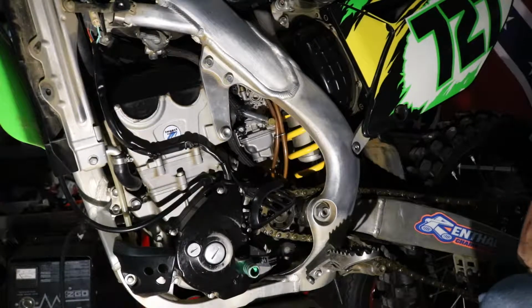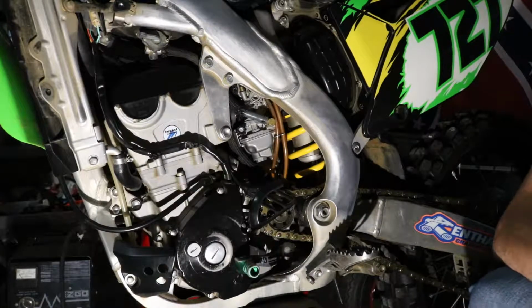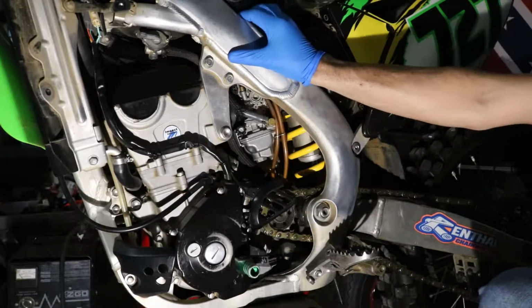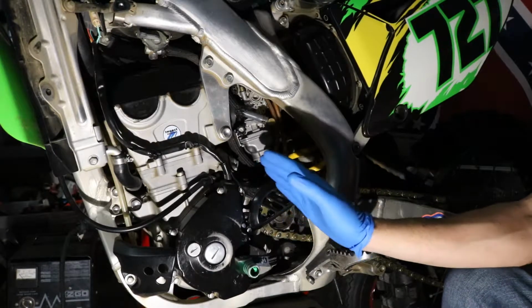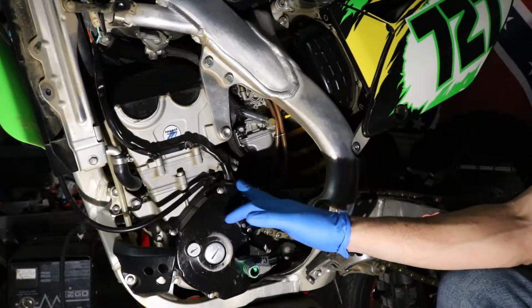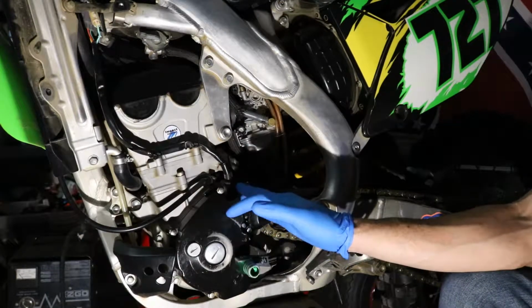What's going on, everybody? So what I got in front of me today is a 2009 Kawasaki KZ250. I just did another video on cleaning the carburetor. I got it cleaned, got it installed in the bike, and got a chance to test drive it.